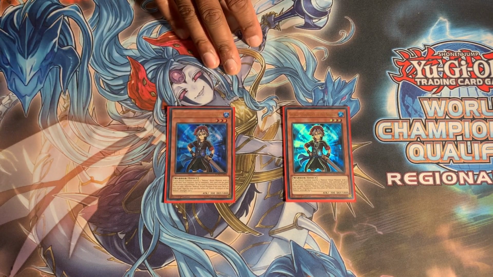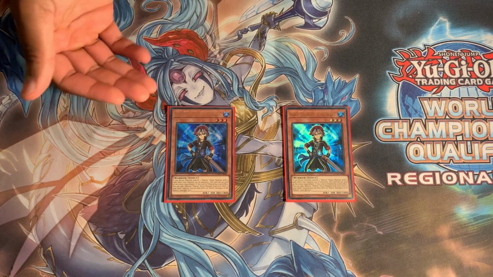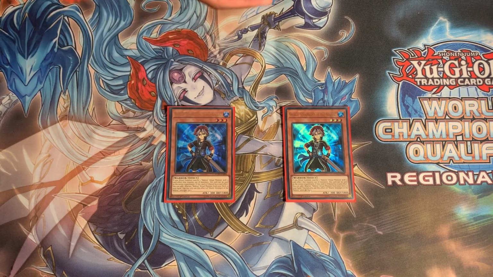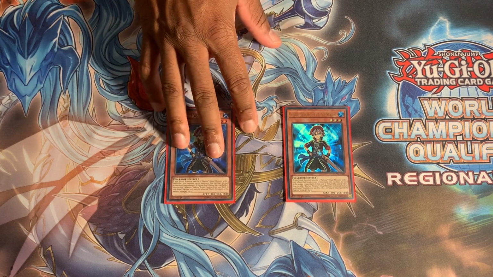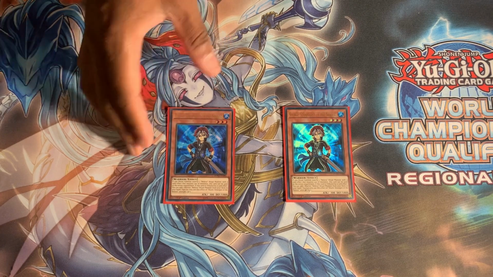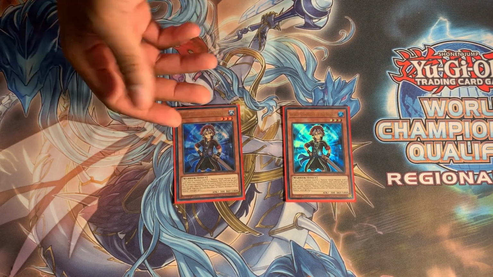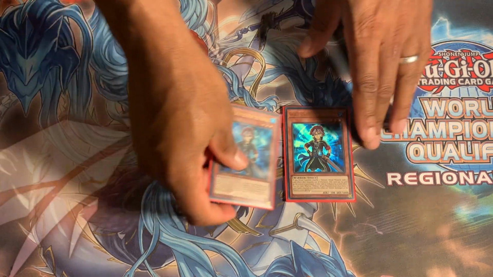Shurit basically bypasses that because he can be used as the full tribute for any of your Nekroz monsters, providing you've got obviously the ritual spells to be able to summon them. So definitely a 2-of you don't really want to see any more. He can be searched quite easily. He's actually a Warrior and he's lower than level 4, so obviously Rota can search him, but you can also search him with Brionac, so yeah.